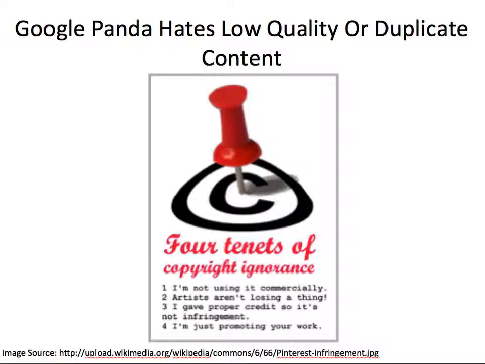Another thing is Google hates low-quality or duplicate content. So if you're using spun content or computer-generated content, that's not going to work anymore because these Google Panda updates are really hammering them. You're not going to see a whole lot of spun content or computer-generated content anymore. The other thing is using duplicate content. You'll notice with news sites, for example, a story might come out and hundreds — sometimes thousands — of news sites will all use the exact same article on their site and they don't get penalized.